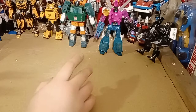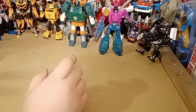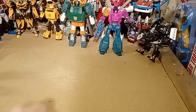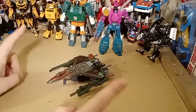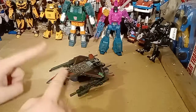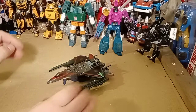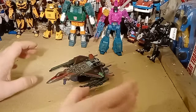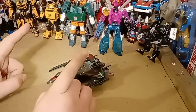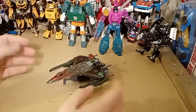Okay, so we're going to do something a little different, just a completely different kind of figure, because I was just looking around for what to review and I went, that one. Transformers Energon Deluxe Starscream. Not the repaint into the mud G1 colours, that was the second version, but the original one. This is a figure I always wanted from the line, never saw it on sale, and got, I think, towards the end of last year off eBay. Quite a reasonable price, so I'm not going to complain.